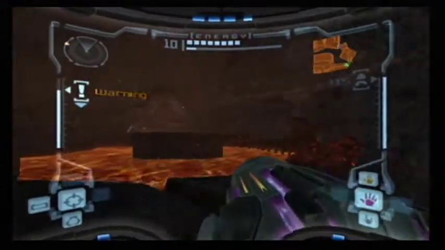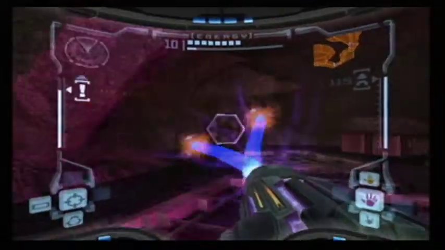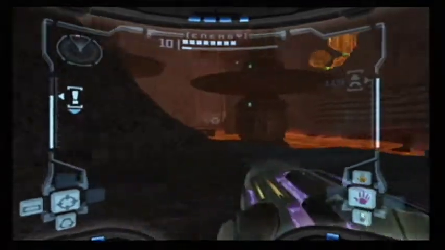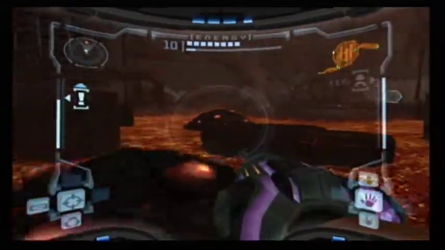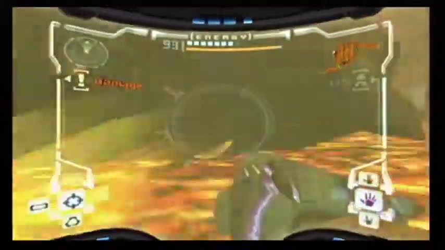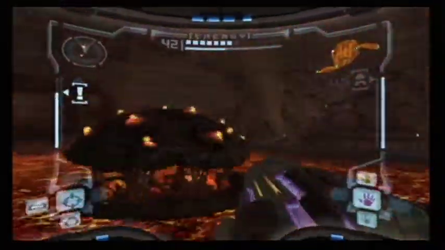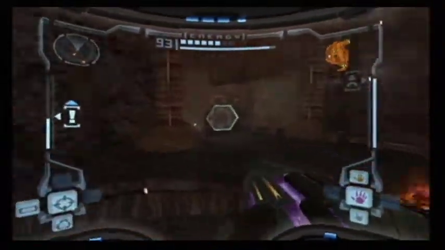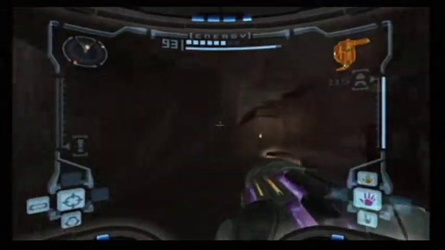You do still need to switch back to your old beams to open doors. These doors here can only be opened by the wave beam. Just because the ice beam is stronger doesn't mean it works on them. Okay, I guess you do have to shoot those guys to jump on them. Will you please? I'm just gonna go past you. I'm not gonna deal with that.